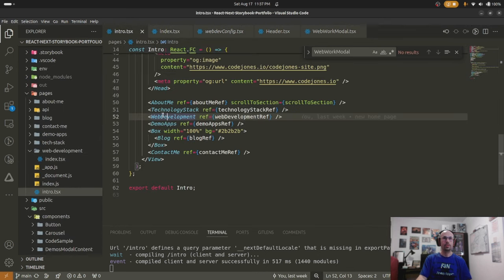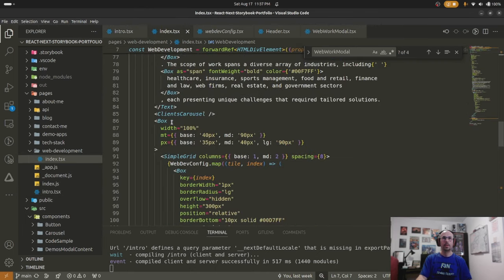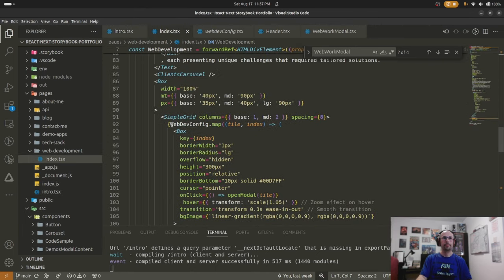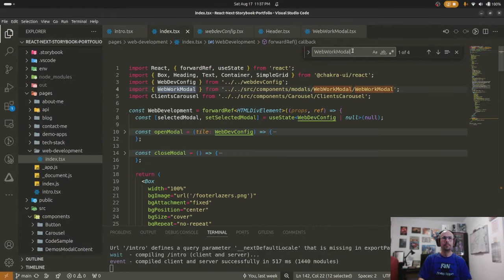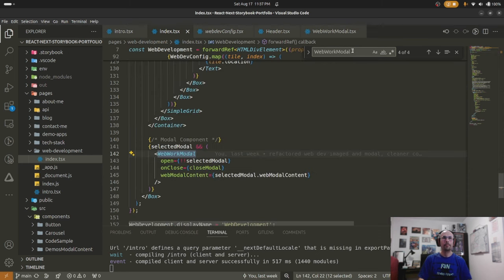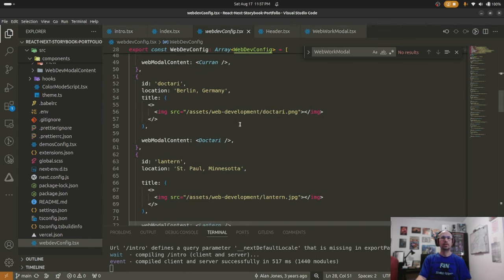If we go to that page, and oh, where is the, let's see, where do we have it? Okay, so there, it's using that component, and then it is showing this array as an object with these different content.